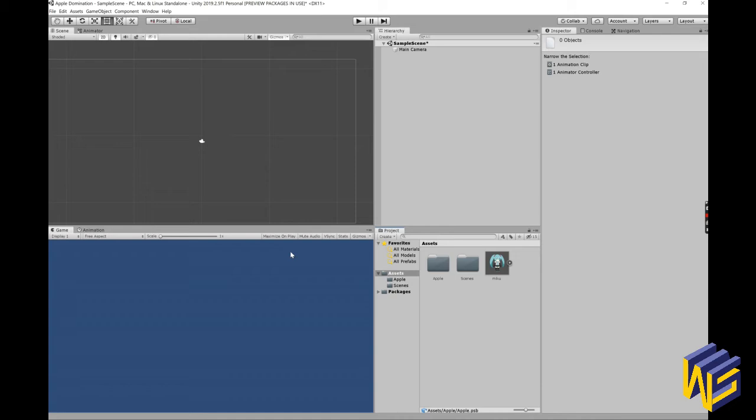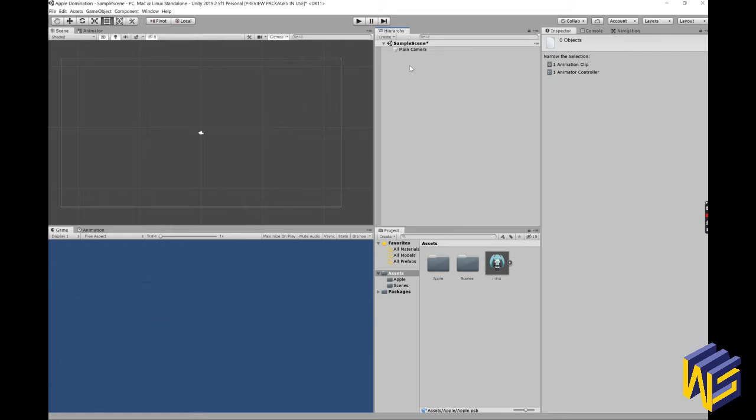A brief overview of what Unity looks like. Mine probably looks a lot different than yours. That's just because if you go into this top right corner here, layout, there are lots of ones you can choose from. They all change how yours looks. So if you look here, you'll see scene mode. This is where you'll be editing objects in the game. Then you'll have game mode right here, which is what the game will look like once it's built.